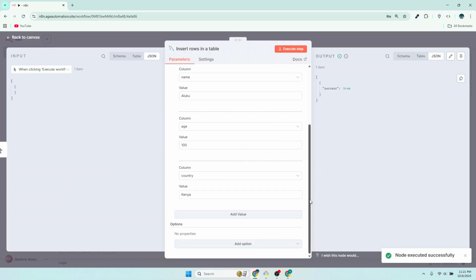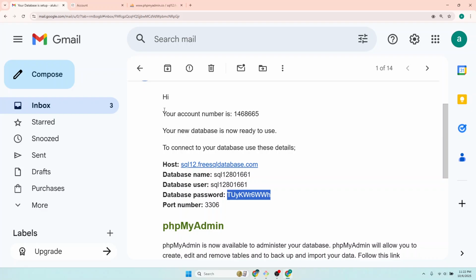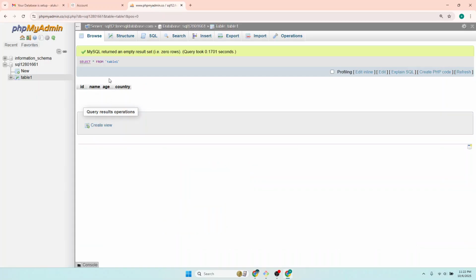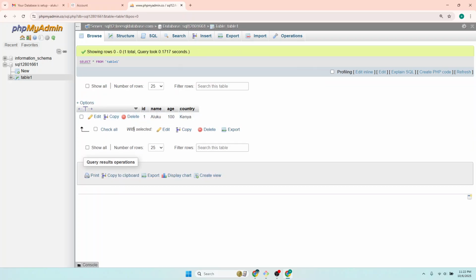So there's a success. If you go back to the DB, just refresh or browse again. It's going to display that data here. It's only that the database is extremely slow. This is not good for production. So you can see that my data is there and there is an auto increment of the ID. Then you can go ahead and just insert data from this section.